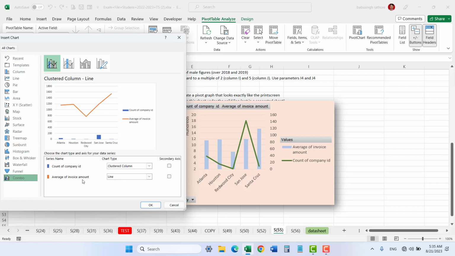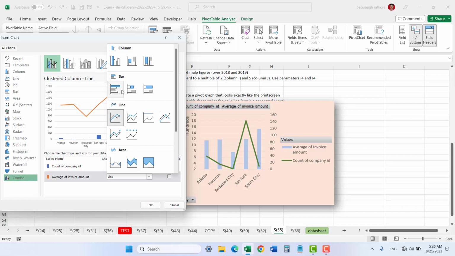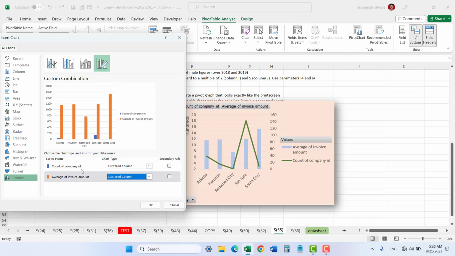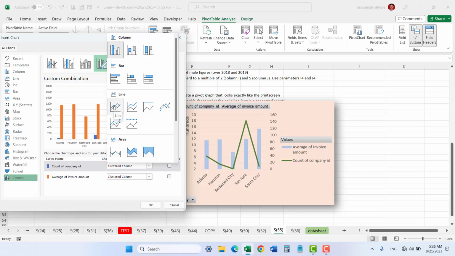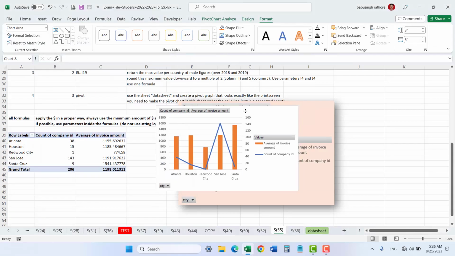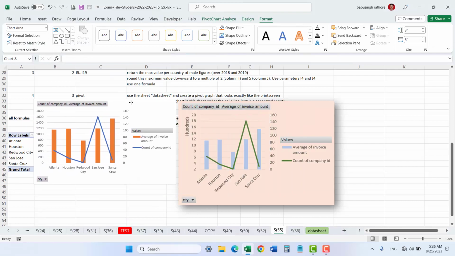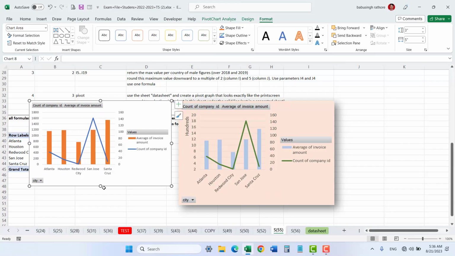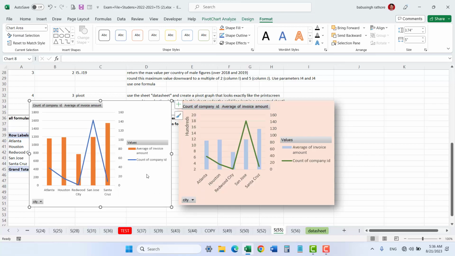So average of invoice amount should be column, and count of company ID should be line. Make this secondary axis and click on OK. Check here.